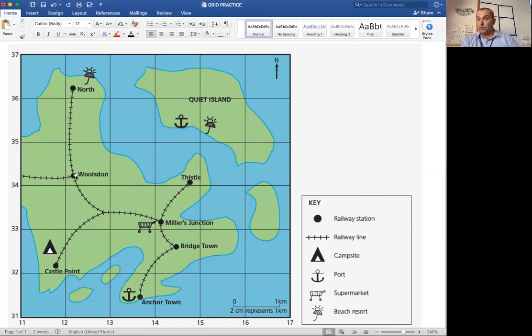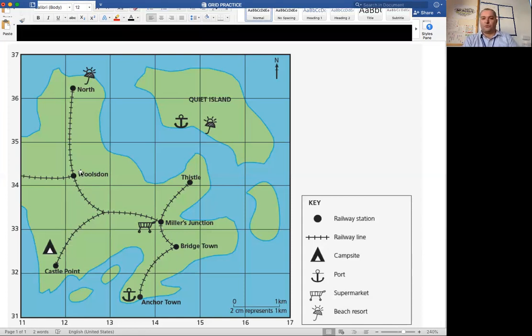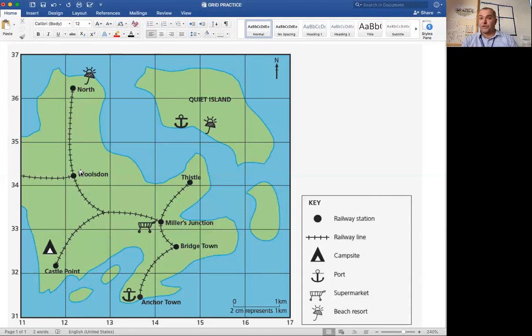So literally with a ruler, and I had them do this in pairs first. They had to measure the rail all the way to Bridgetown, and then I had them do it again to check their answer, okay? And sure enough, they were able to come up with the correct answer, which worked out pretty well. So you had a couple of things here. You had one introducing the grid, the 4-figure grid, to be specific, then the 6-figure grid, and then applying it to map skills, where they're able to use a map key, scale, compass, again, building on those map skills, what I'm gonna be doing from here.